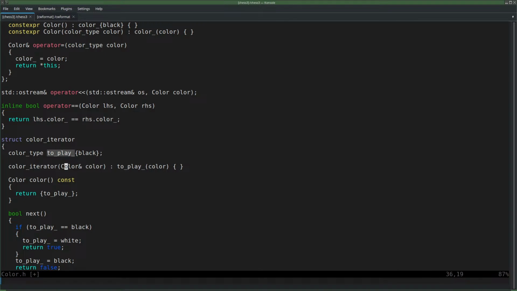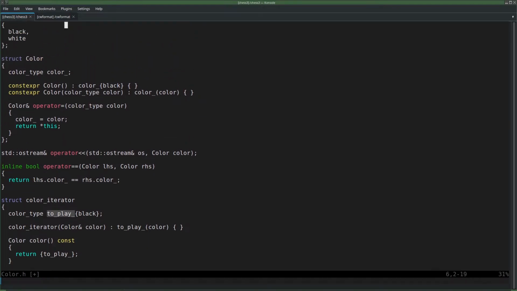So what is that? That's just color underscore.